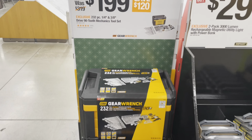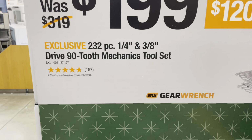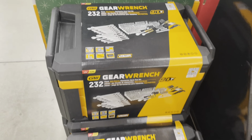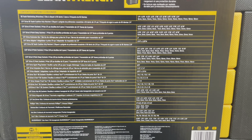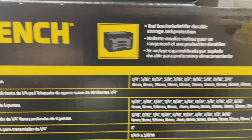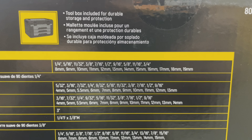Now, just on the other side of that ratcheting Gear Wrench set is this 232-piece Gear Wrench mechanics tool set, 1/4 inch and 3/8 drive tools with 90-tooth ratcheting wrenches. What's great about this is you get 4 more ratcheting wrenches than the set before, so you could totally not even buy that set that I just showed you and get this thing, and you get 22 ratcheting wrenches. Plus, I'll zoom in here in a second, you will see that there are no skips on the metric wrenches. And on the standard ratcheting wrenches, instead of starting at 5/16, it'll start at 1/4 and end at 3/4. So you don't get the 7/8 on this ratcheting set. But I think it's totally worth the value.